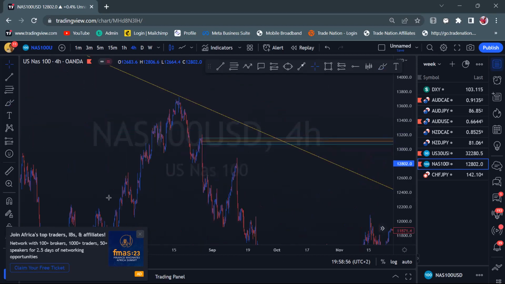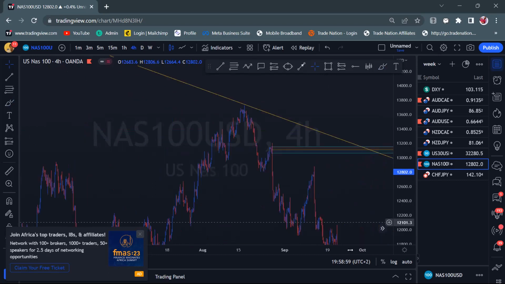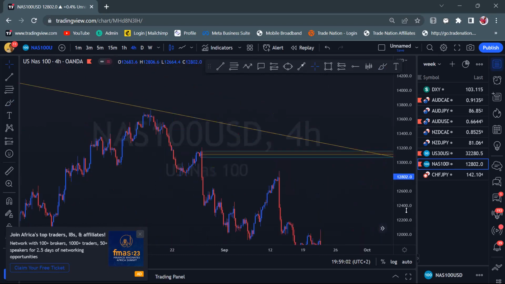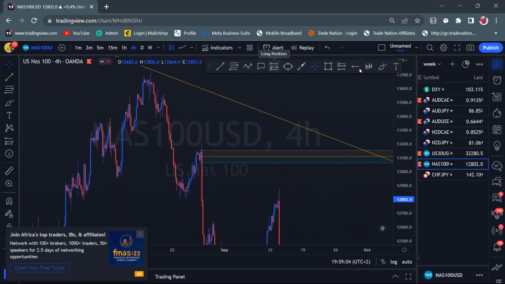Two reasons. The first and most important reason is because it's blatantly obvious. It's so obvious that for 4 hours buyers were stuck there, and then for 4 hours there was a huge amount of sellers that came into the market. At least we can even say for 8 hours straight, because these are two different candlesticks. So first of all, it's blatantly obvious. There's a lot of momentum that came into the market over there.